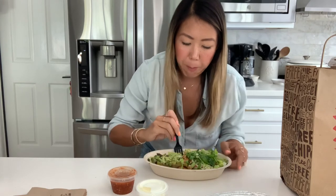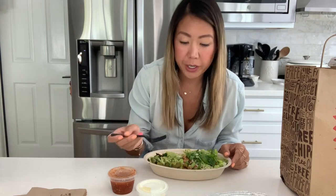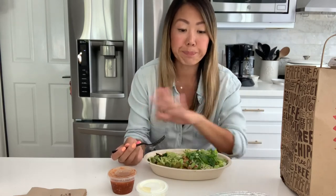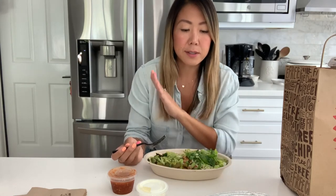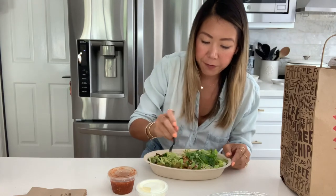The only drawback so far is that on the bottom there already seems to be a little bit of liquid pooling, because cauliflower rice does release a lot of water. It might just be the combination of my particular order — veggies on veggies on veggies with chicken and lettuce — maybe that creates more of a watery substance with nothing to soak it up. If you got chips or a tortilla you could easily sop it up, or if you paired the cauliflower rice with pinto or black beans that would absorb it as well. When you make cauliflower rice at home you do have to strain it of all the water.